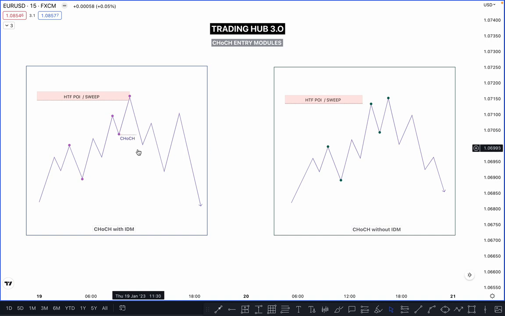You can see that when the market breaks this low, in this case price can break this low and sweep it and close below it. It doesn't matter; in both scenarios these are valid, but you have to wait for additional confirmation from the inducement. If price creates an inducement, then you can sell. If price does not create any inducement, because once price broke this one, and sometimes what happens here, you are looking for a sell because the market created an order block here, then don't try to sell here.